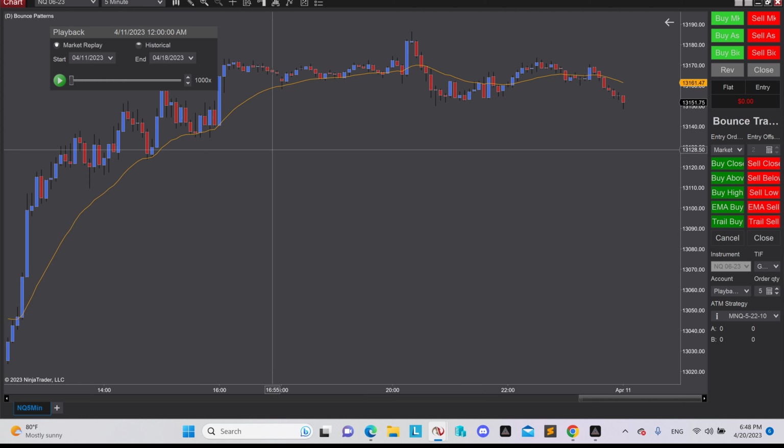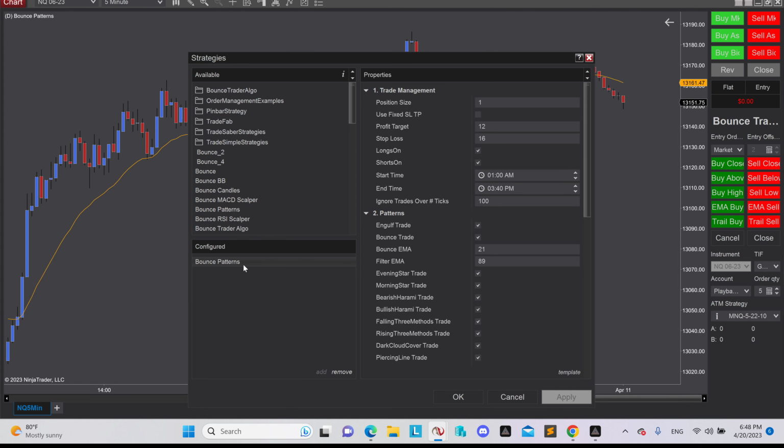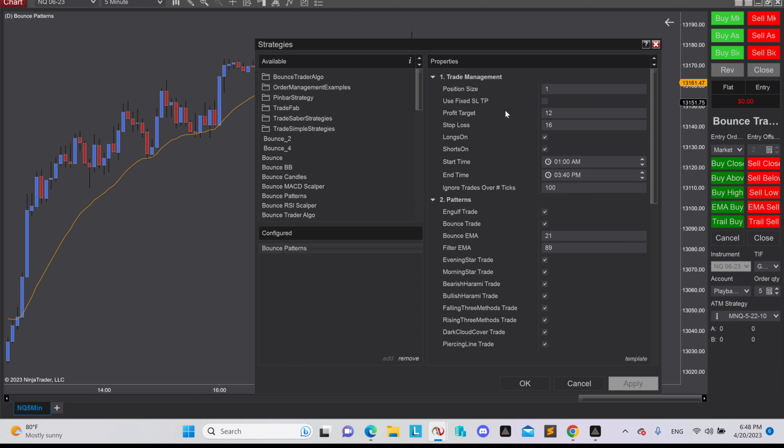And the strategy is the bounce pattern here. As you can see, you could specify position size, and you could use a fixed stop loss or take profit, but you would specify which one here.